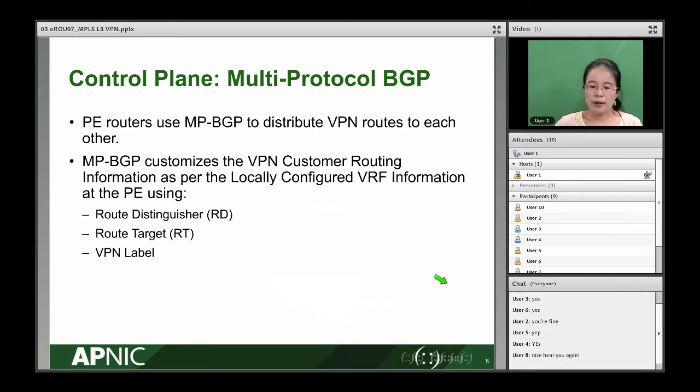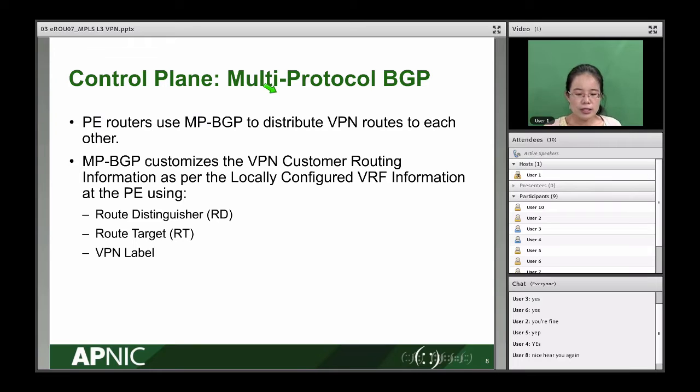And then moving on from PE to the other PE, when we send the routing information in the control plane, as we said, we are using our popular protocol BGP. So only BGP from PE to PE is used to send the VPN routing information. We call this multi-protocol BGP because it supports different address families, and this is the VPNv4 address family for PE to PE.